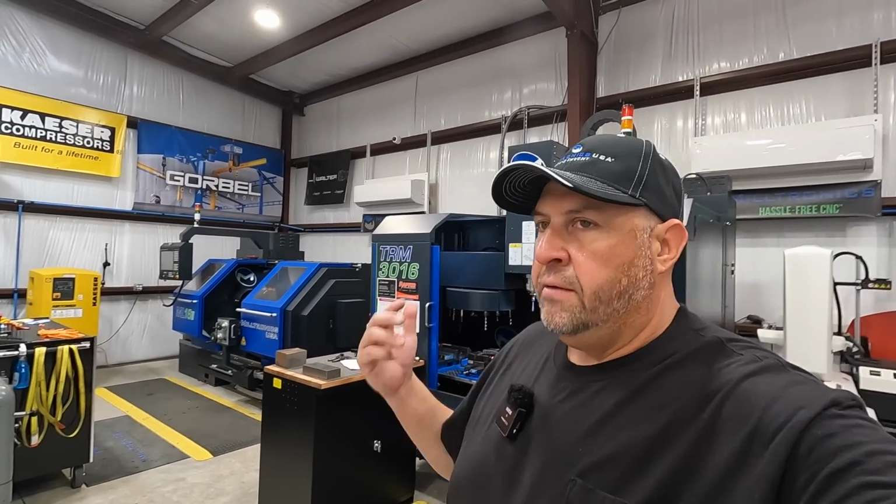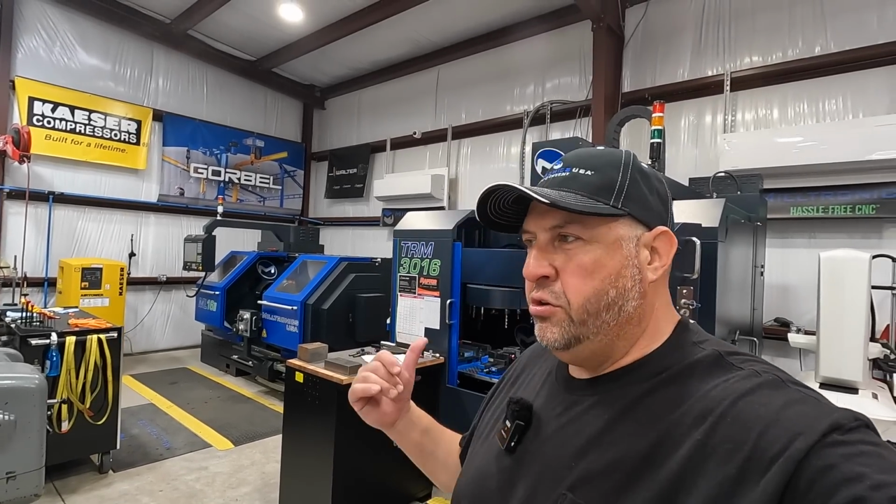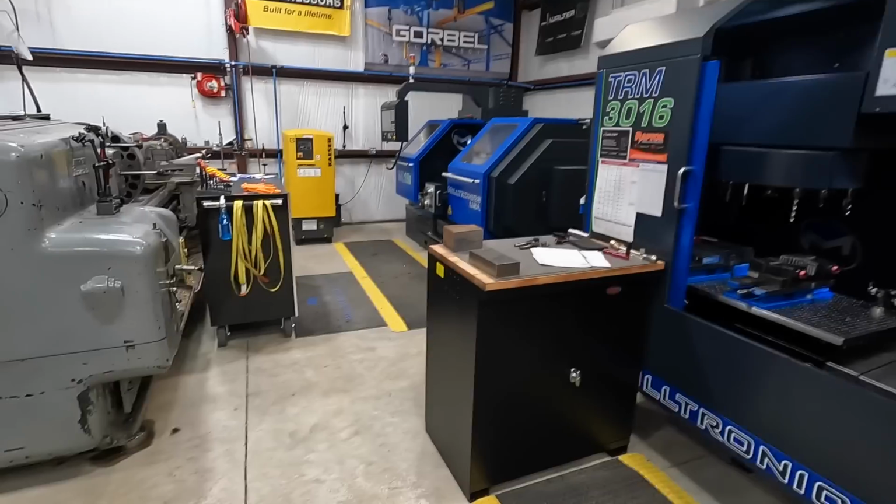And as I said last year when we installed these Milltronics, they decided to jump on board and set these two machines in the shop for me to learn how to do CNC machining, and that's why they're here. And if I get a little bit better at it and start hopefully improving, we can certainly use these machines to our advantage to make parts and projects here for the channel and for the shop. But I got a couple here that I wanted to show you real quick.